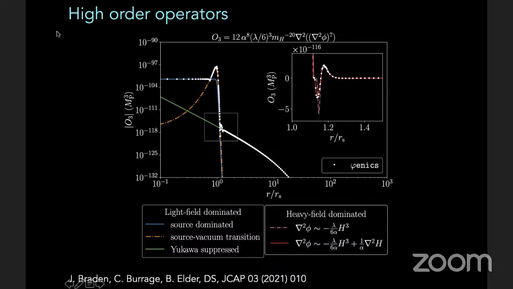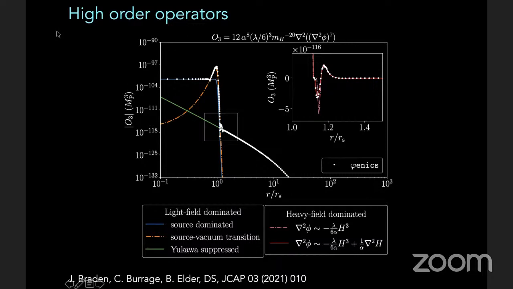But we can recover also this tiny little bit here, where it's the only bit where your heavy field dominates, and you can recover this tiny feature that corresponds to the case where the tiny features are excited at source vacuum transition. And you can recover all of these regimes. To be honest with you, when I started this, I didn't think we would get to this case, but it worked. So I'm advertising it. Okay, so it's quite cool. We can solve for these horrible things.